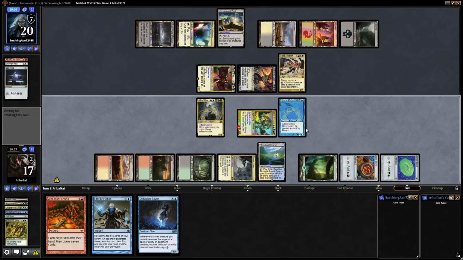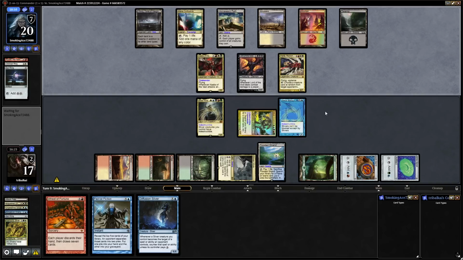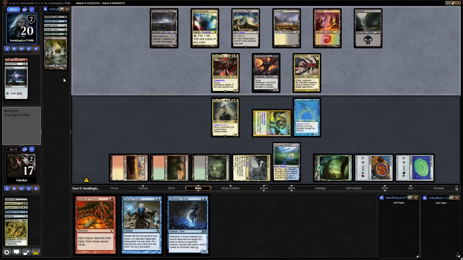Oh, it's not unblockable. I'm making mistakes left, right and centre here. I mean, we can go for double strike anyway. Lord of the Void is making things difficult for us because they're likely going to be able to get Slivers from us. Yeah, they got Gale Rider Sliver.